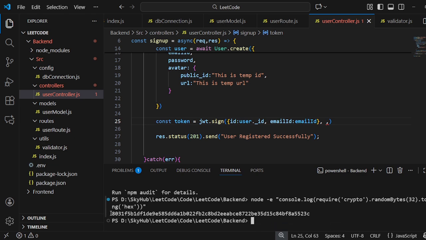So let's understand how it is generated. You know that console.log basically prints the message. There is the crypto library which is required from crypto. We give the command to generate random 32 bytes.